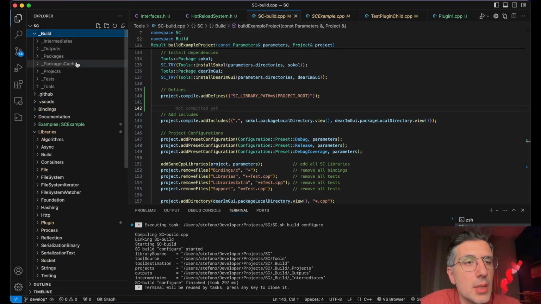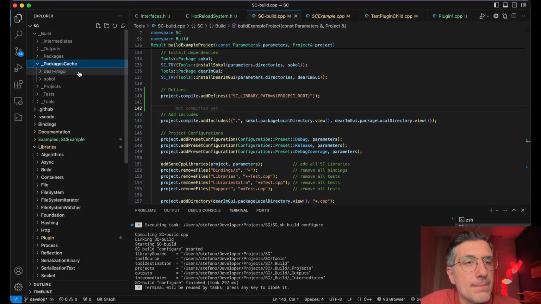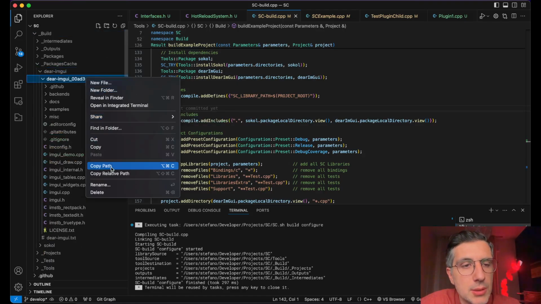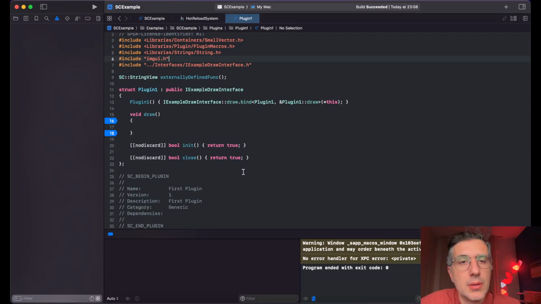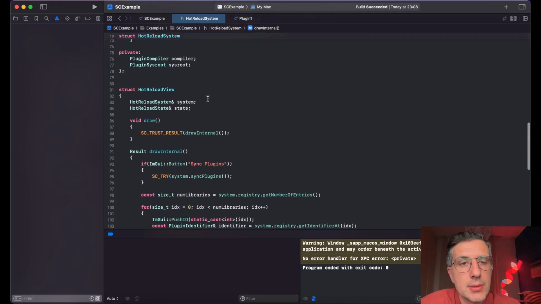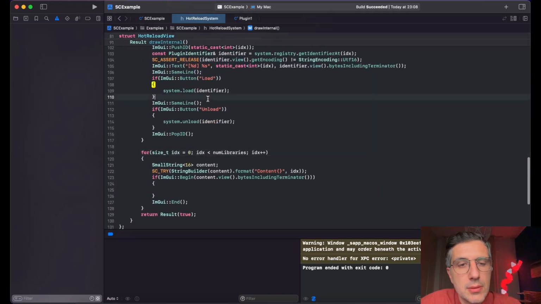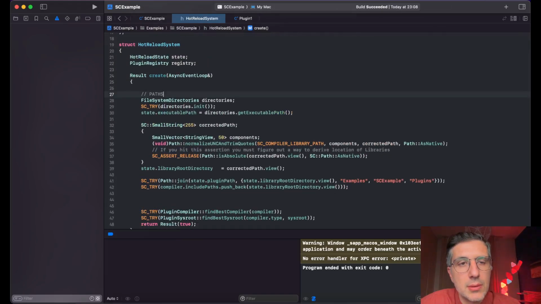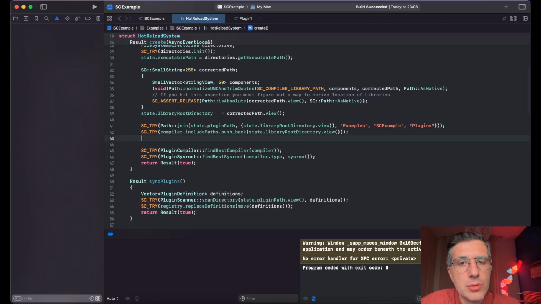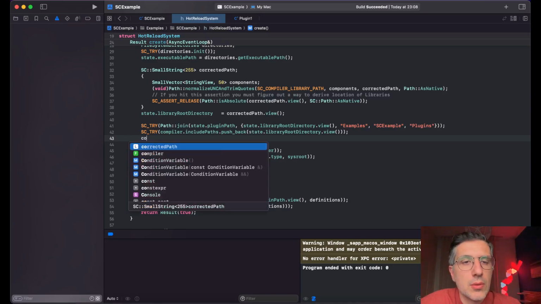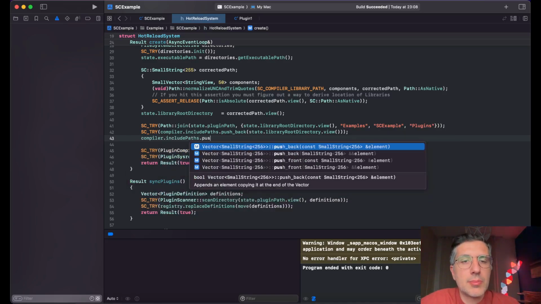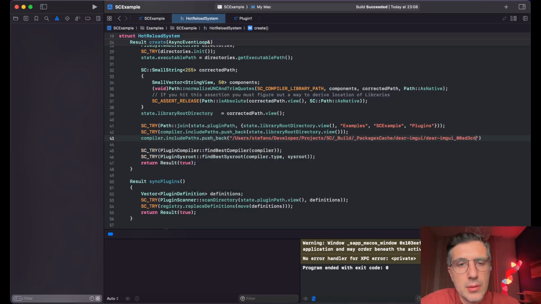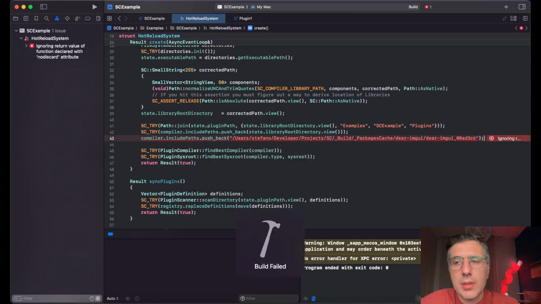So let's just take, that's where the ImGui is, copy path. I'm just going to blast it as is. I want to see if there is any other problem with that. I think this should do the job, but let's try to see. So compiler.include paths pushback. That's where ImGui is.